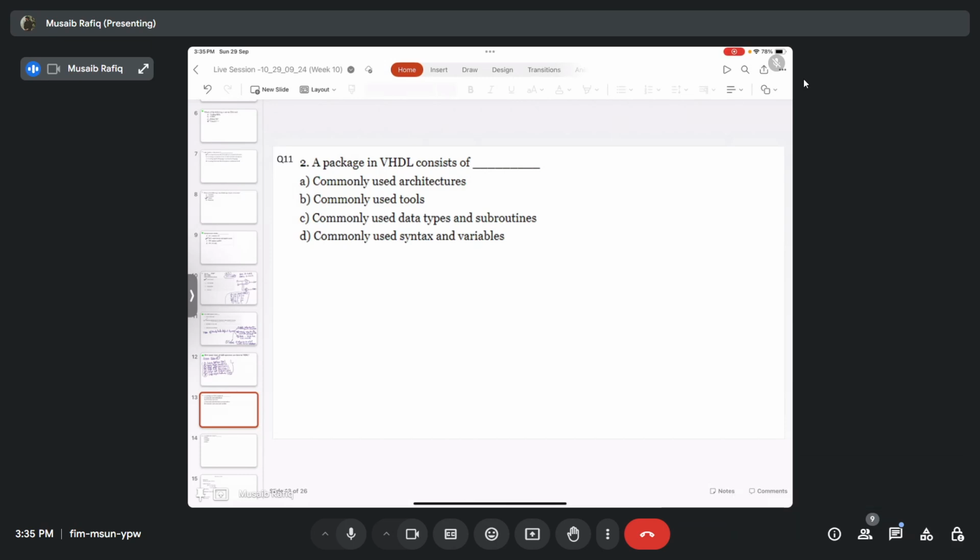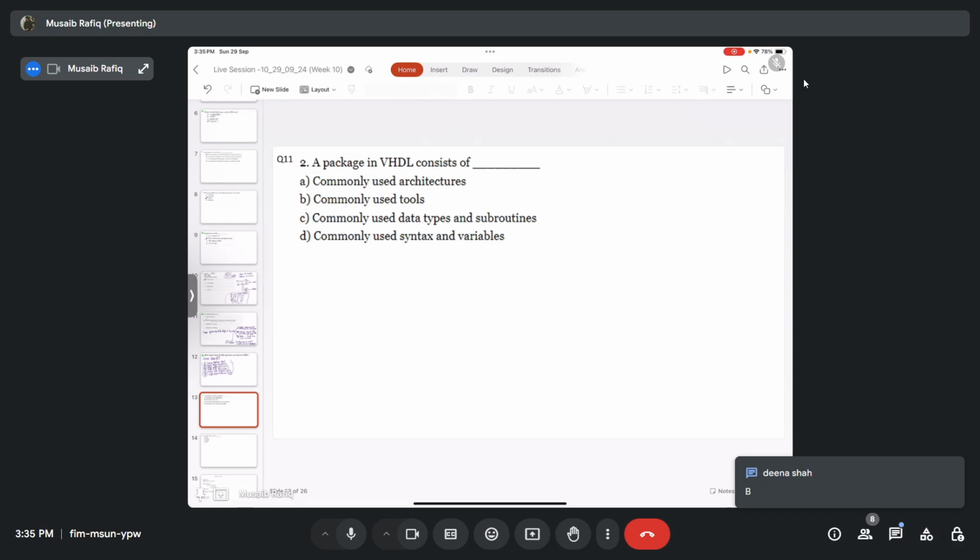I'll just repeat the question. A package. You might have seen VHDL codes where you import packages. Where do you use that? Do we use it for syntax? Kindly check again, those people writing option D. Do we really use it for syntax and variables?